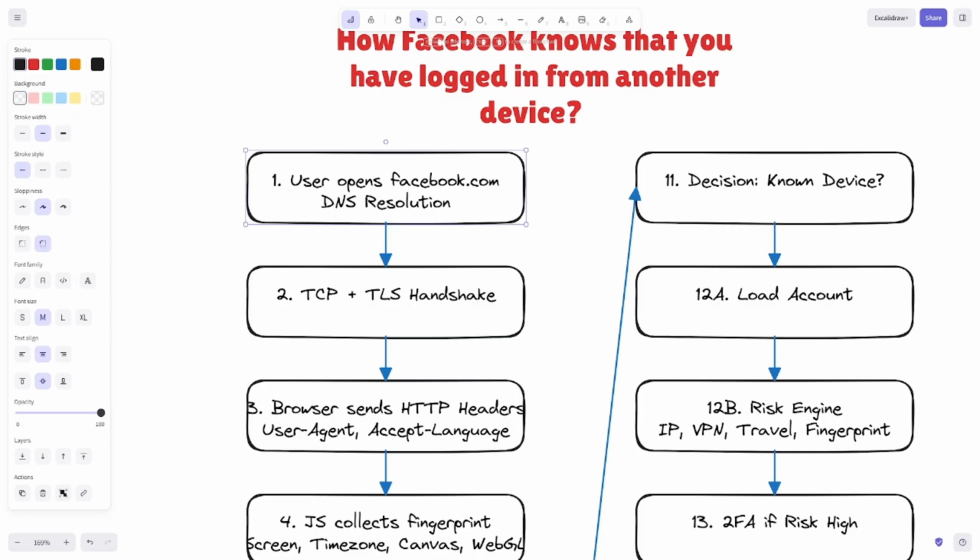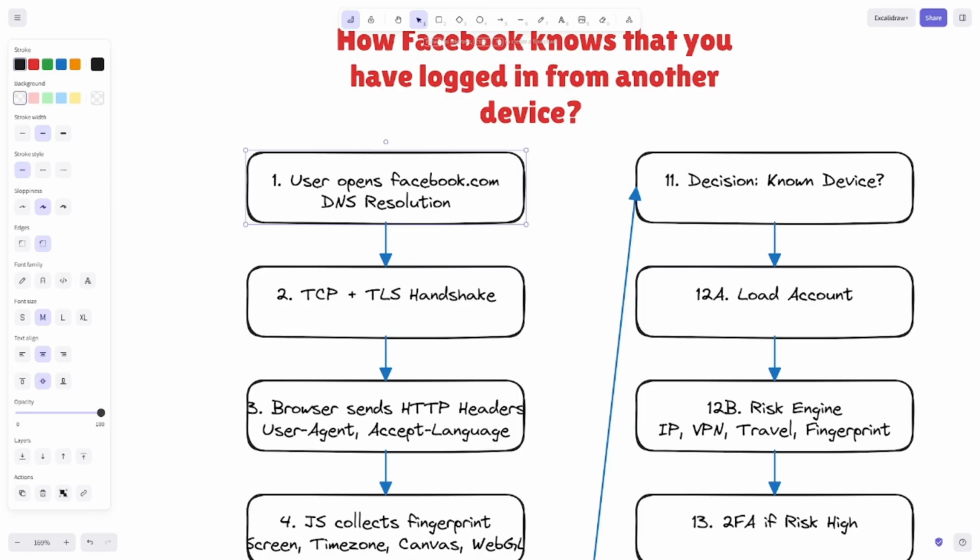Think of it this way. Imagine you want to visit a friend. You know his name is Ram, but can you reach his house with only his name? No. You need his address. Similarly, facebook.com is just a name. The browser first needs Facebook's actual address, which is called an IP address. So, before opening Facebook, the browser starts searching for that IP. You can say this IP is like the house address of the Facebook server, and this happens due to DNS resolution.